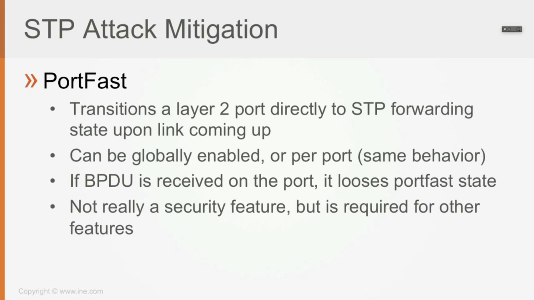So the port is going to be able to switch traffic back and forth instantly, as opposed to waiting 30 seconds for the port to go through all of the states like listening, learning, and then forwarding. PortFast can be globally enabled or per port. It doesn't matter where you enable it, it's going to be the same behavior. But of course, because PortFast puts the ports directly into STP forwarding state and it could create a loop, if a BPDU is received inbound on the port, then the PortFast state is lost, and the switch is going to start negotiating the port role as regular, going through all of the states, blocking, listening, learning, and then forwarding or blocking.